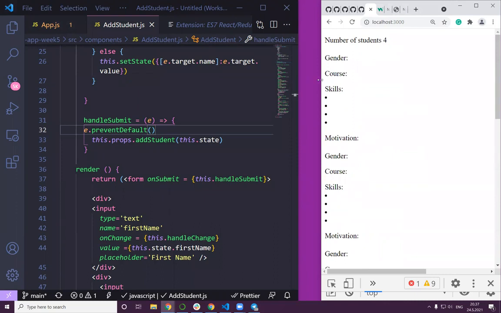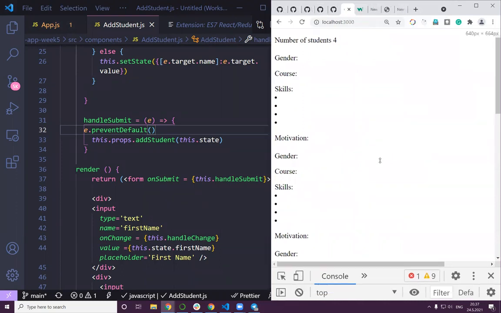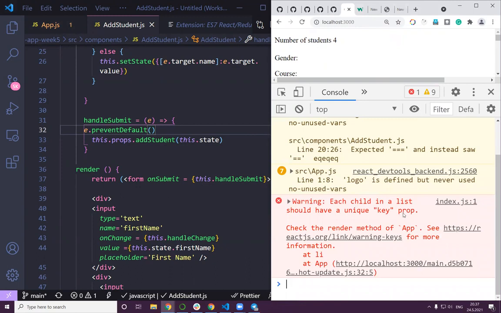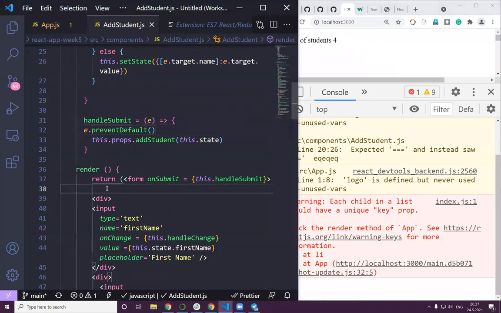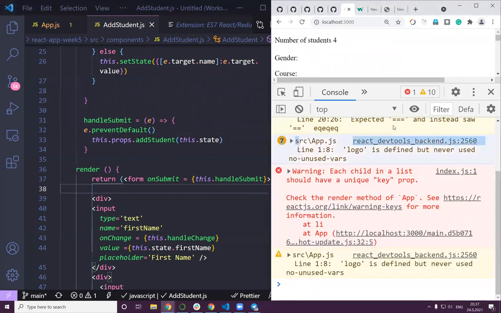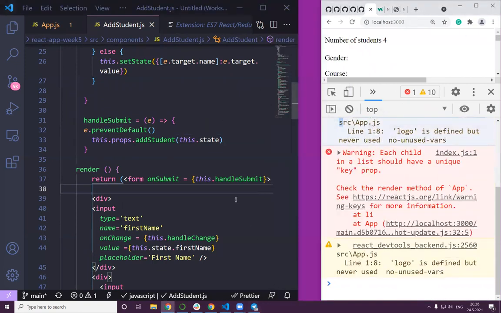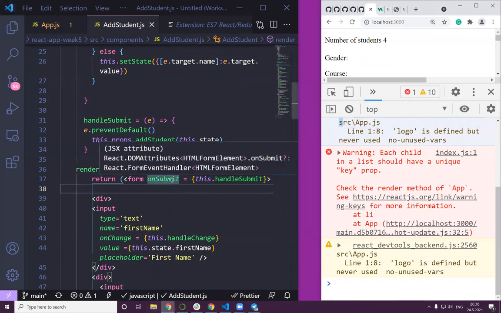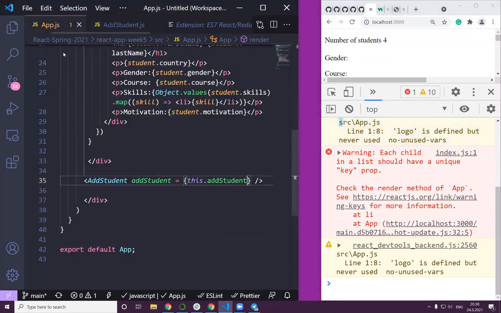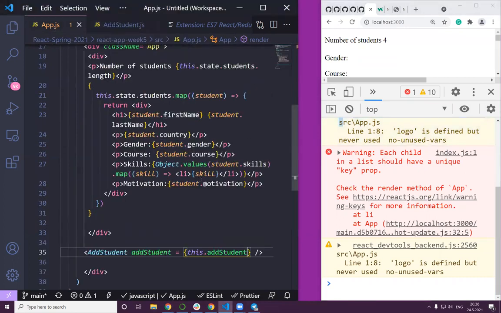But now, as you can see, there is still a warning. Okay, what is this? Each child in a list should have a unique key property. Do you remember this warning? Yes, whenever you map, you should have a key. If this data were coming from a database, it should have a unique ID, but now we can fake it with something.